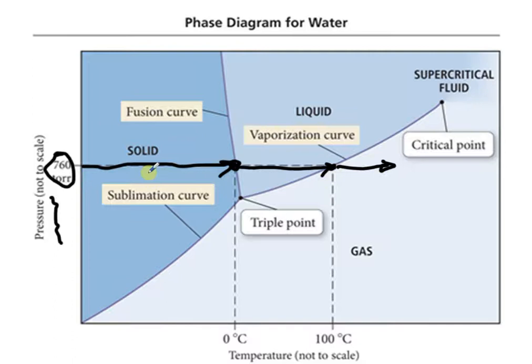Now, if I increase the pressure, the temperature at which the liquid is going to become gas increases. And I can do this until I get to what we call a critical point, where there is no real distinction between a very fast liquid and a very slow gas. They look very similar here.